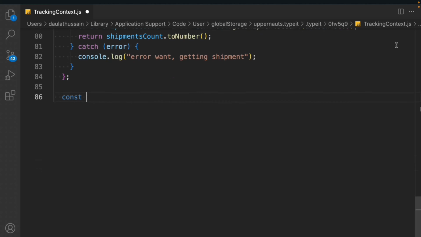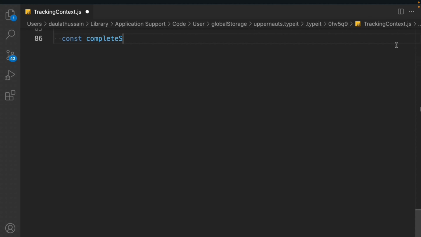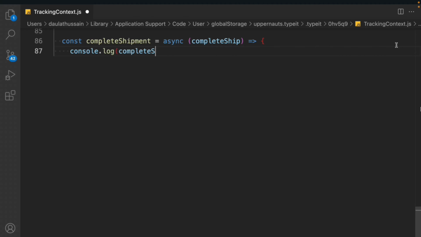Now let's try the fourth function. We'll say completeShipment. So this will allow us to change the status of the shipment. We'll say completeShipment, and again we're going to take the data in the form of an object. So come here, we have to console log out the entire complete shipment data. Now we're going to take this const receiver, index, because the data will come in the form of an object, and that's what we have to destructure. And these are the two data we're going to pass into our contract function.